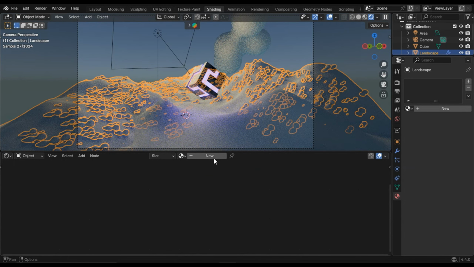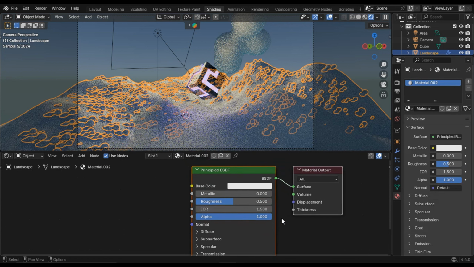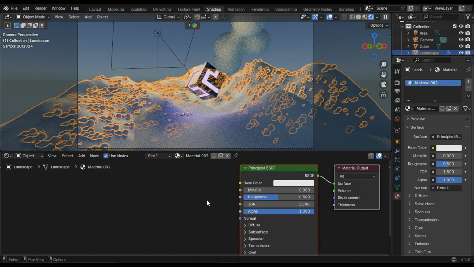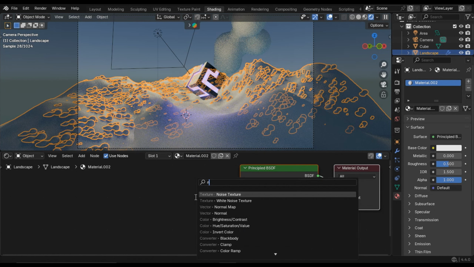Material to the landscape that I have. To add a material for the landscape, again, I used a noise texture.